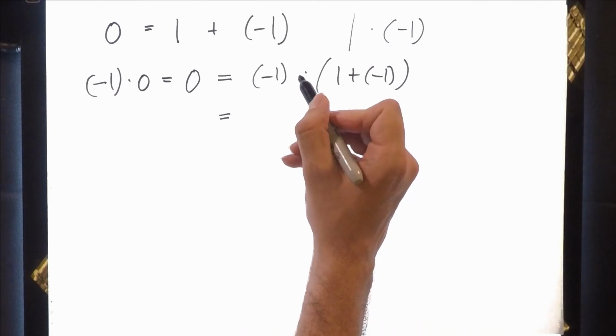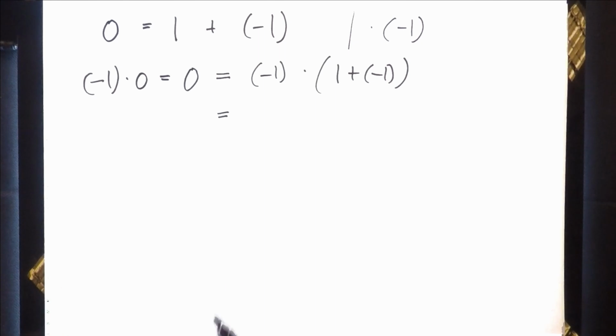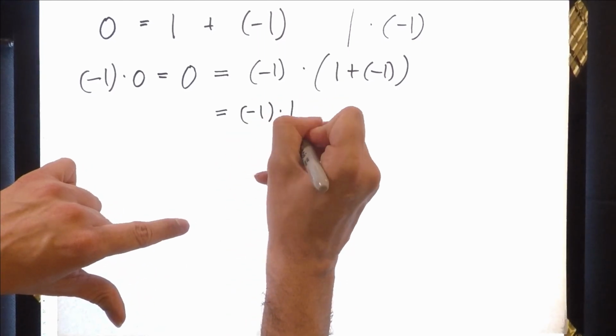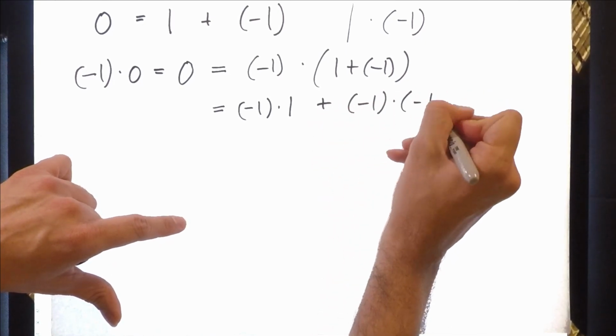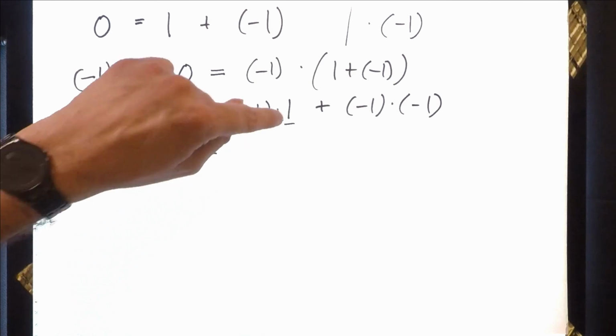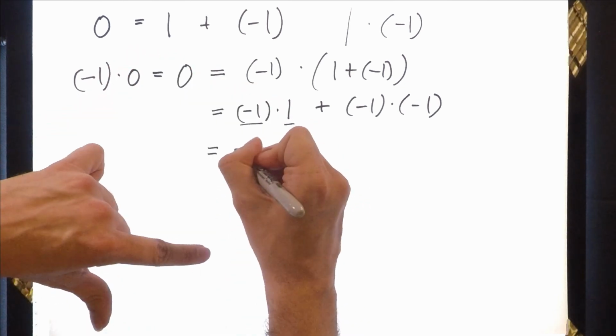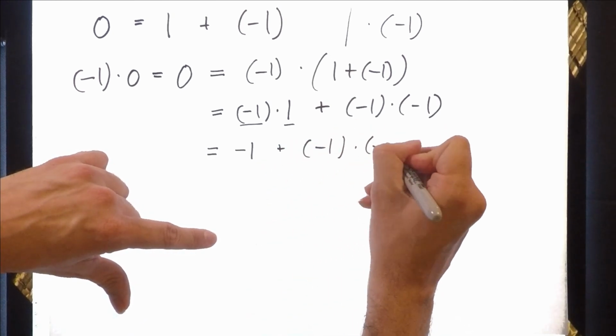Yep. All right. Now I'm going to use the property called distributivity. So I'm going to multiply one at a time, each term on the right with minus 1, and take the sum. Yeah, makes sense. So first I get minus 1 times 1. Yep. The second term I get is minus 1 times minus 1. Yep. Okay. If I have minus 1, and I multiply it by 1, am I changing the minus 1? Oh, no, because 1 doesn't change. 1 is a multiplicative identity. Okay, so multiplying any number by 1 doesn't change it. So I get minus 1 again. Yep, indeed. And then we get this mystery number here, which is the minus 1 times minus 1.